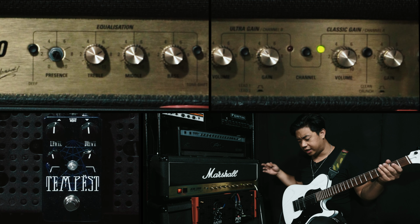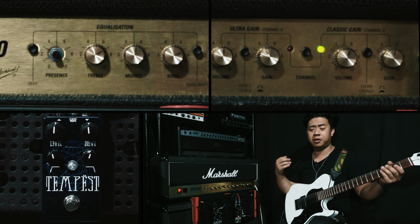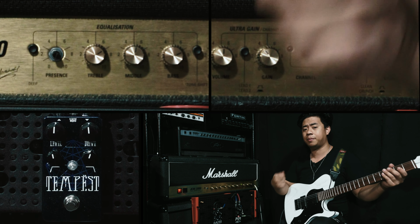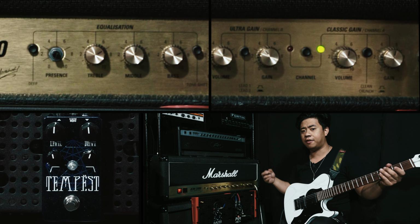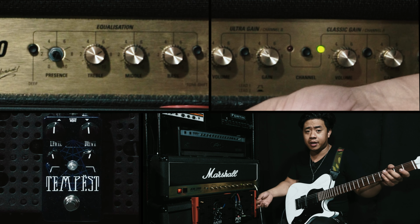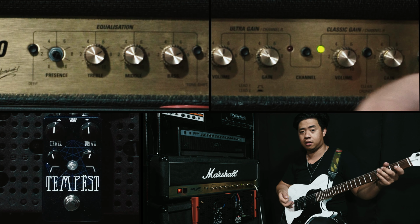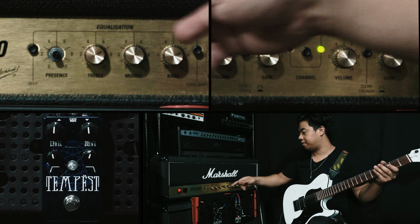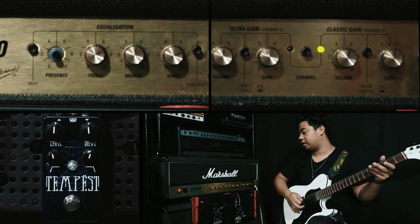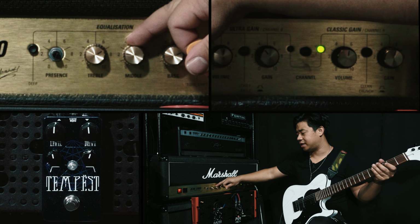The thing that I found interesting is that the Fishmans really put a lot of punch and have a really compressed characteristic coming out of the pickups themselves. So I don't really have a ton of dynamic characteristics as I would when I use passive pickups, which is great for consistent sounding tone coming out of the guitar. So now that I've rolled the bass up and I've gotten the treble where I want it, I noodle around and I mess around with the mid section.